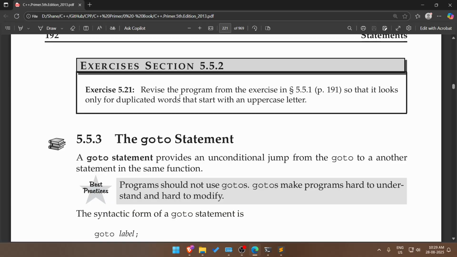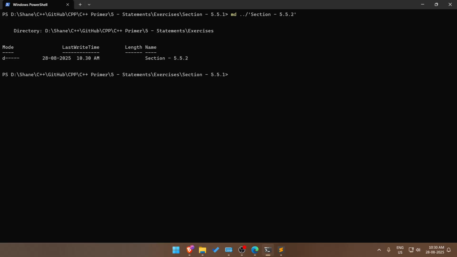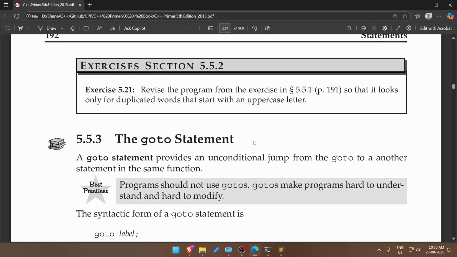Revise the program for exercise 5.5.1 so that it looks for only duplicated words that start with an uppercase letter. Duplicate words that start with an uppercase letter.